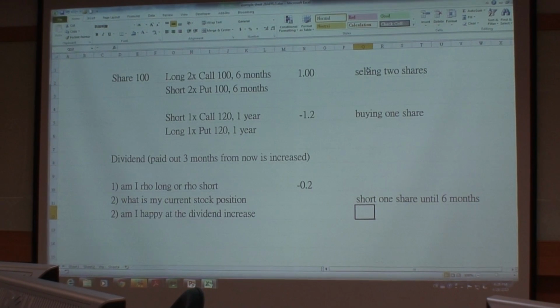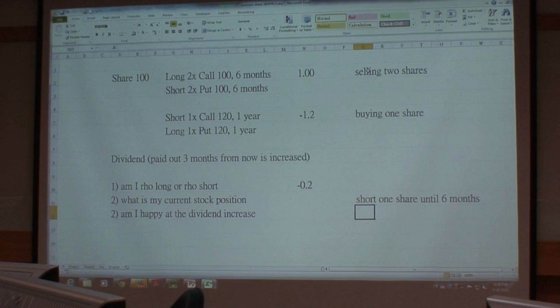Why is that? Because I have such a longer option, a 1 year conversion, at a higher strike. So that has an interest rate sensitivity of $1.20 for a percent. I am long 2 times a short-term reversal. So each of them has a smaller rho. But how do I hedge it? I now am short 2 shares, buy 1 back as a hedge for the longer one. So I'm still short 1 share.